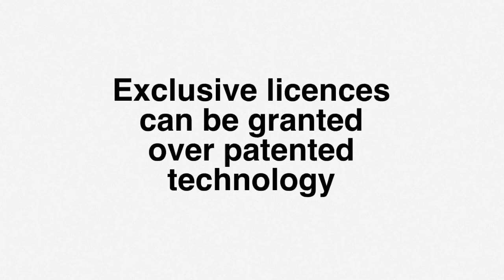This involves filling out a form and providing evidence to support this request and submitting it via post or through online submission. In conclusion, an exclusive licence can be granted over patent technology. They create prima facie ownership rights for the licensee. However, there are a number of limits imposed on exclusive licences. They can be granted by making an agreement with a patentee and then can be registered with the Australian government.